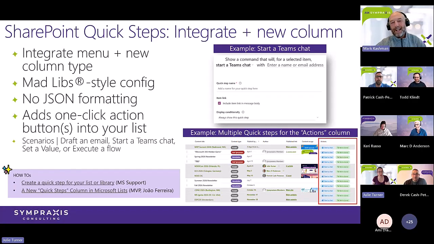Mr. Cashman. All right, we're going to move through this one pretty quick because we covered it last week, not to rely on that. But in the context of automation, there, of course, is a new feature that's been a part of the menu items as quick steps, where you could create quick steps and then you'd kind of manually instantiate it. Now you can take those quick steps that you've built, or you do it in lieu of actually creating a new quick steps column. And if you do that, you'll see what it looks like both to build the quick step, which is sort of like Mad Libs.